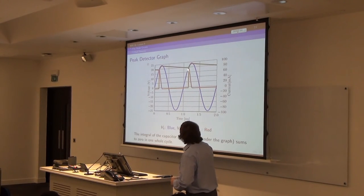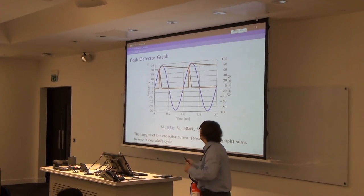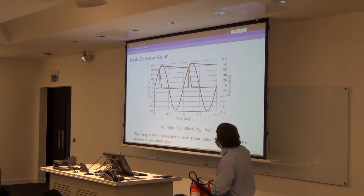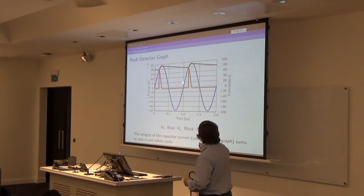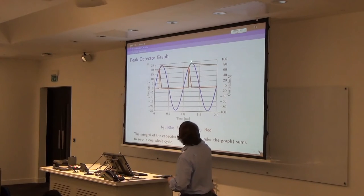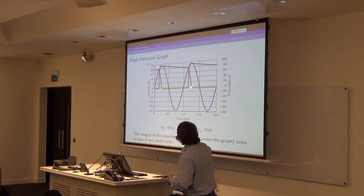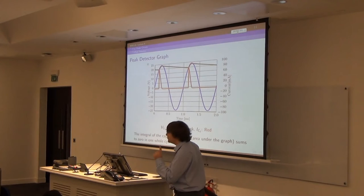When the diode turns on just here, it's because Vin has just exceeded the voltage on the capacitor, which is black, plus the 0.7. But the scale is such that the 0.7 doesn't look very large, which is sometimes why we can neglect it. When it turns on, the capacitor is recharged quickly because the diode offers very little resistance, and the power supply replenishes the capacitor almost immediately, and a big current flows to make that happen. As Vin reaches its highest point, and the capacitor catches up, essentially, the voltage on it, then the voltage difference which drives that current is falling, and eventually comes to zero. And then the diode switches off. So when the red line crosses the zero, that's diode switch off.